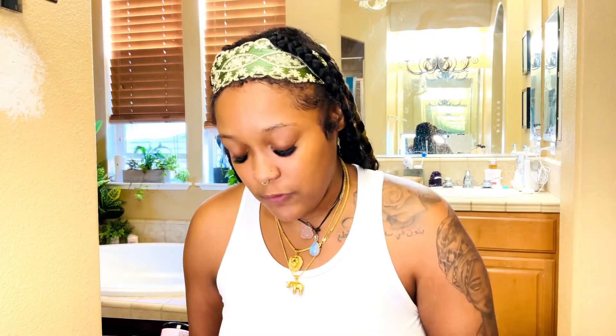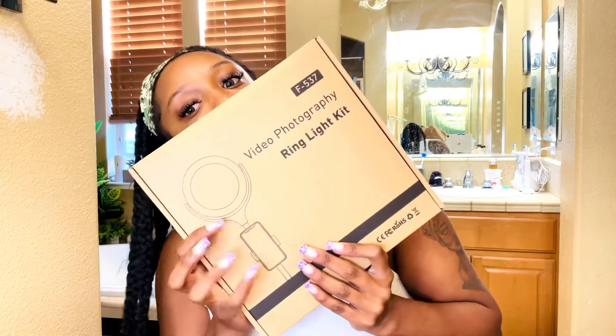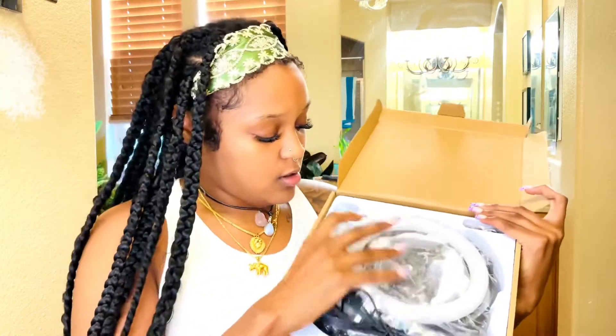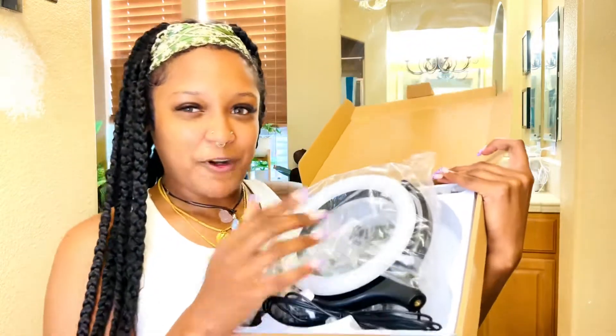I got one more YouTube-inspired product from Amazon — it's a video photography ring light white kit. Just another mini ring light for the table, an extension. It's not the same one I have behind me — same size though. Lighting is everything. I have two lights on right now plus the new vanity mirror. I'm going to put this one up in the other corner so we'll just have light everywhere.